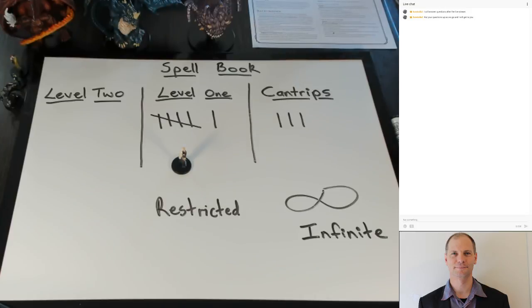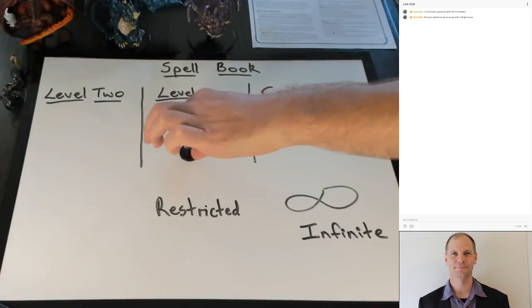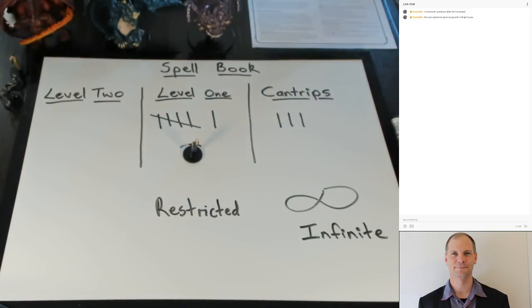So the first thing we're going to start out with is a first level wizard. This is our wizard for today. She is going to demonstrate for us. So how many cantrips do we get when we are first level? We're going to get 3. No matter what, you're always going to get 3. That's what you start out with. These are spells that you can cast as many times as you like. You get unlimited uses. So you get just 3 to start off with.